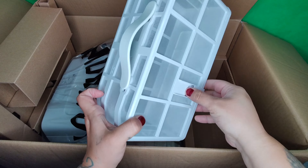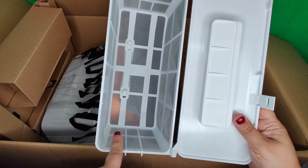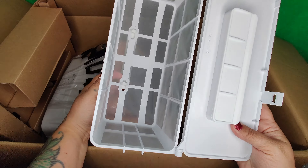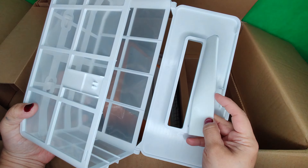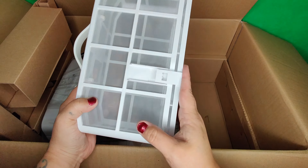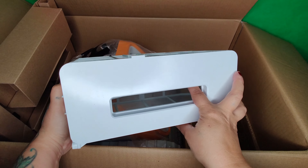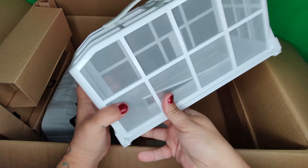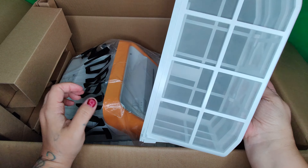You just lift it up and it opens up — and nothing falls out. With the other vacuum I used to have, every time I lifted it out of the pool it would spill debris back in, which is pointless. This one has a sealing flap: when it sucks debris up it goes into the crate, and when it stops the flap closes so nothing falls back into your pool. There are lineup hooks at the bottom to align it into the vacuum.